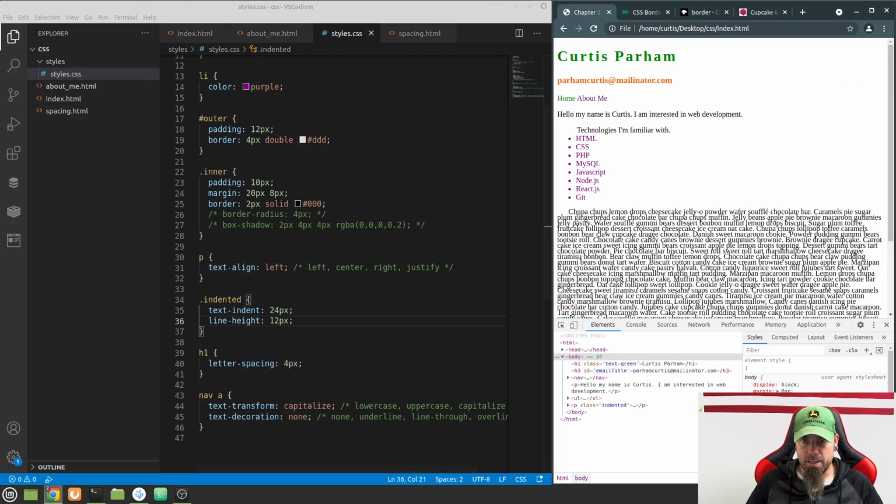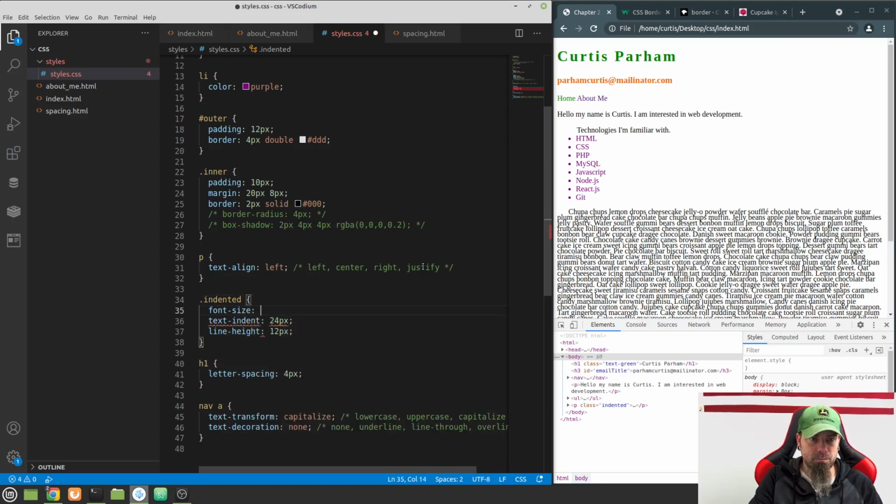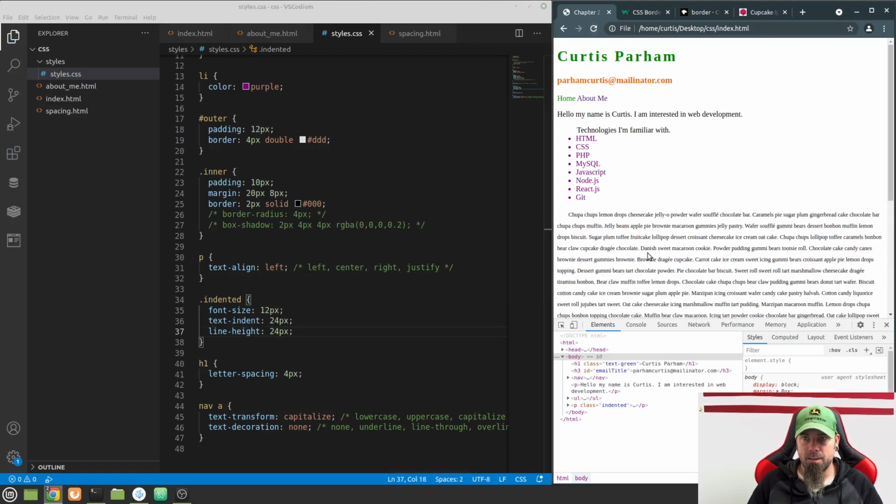and you see that this really gets cluttered up here, and that's because one thing we didn't talk about. Let's also work with font size, and I'm going to change the font size here to 12 pixels. So that'll have the same line height as font size. And now you can see it looks a lot more normal. But what we might do here is to double our line height. And now we have a smaller font with a double line height.